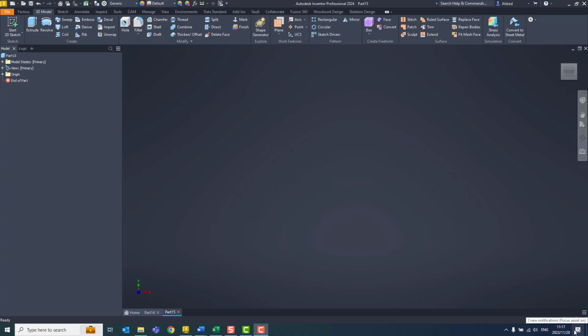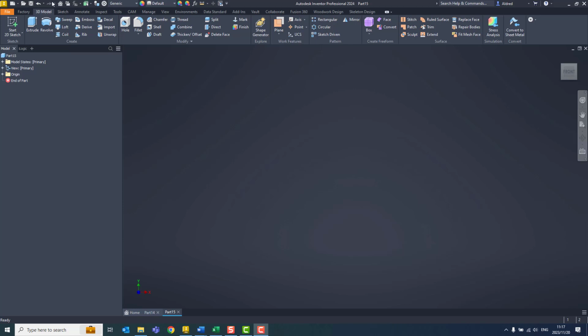In today's video, I'm going to show you how to import a 3D model that's been created in another package, maybe export it out to a step file, bring it into Inventor, and then convert that into a Sheetmetal component, because that's what it originally was, and flatten it.